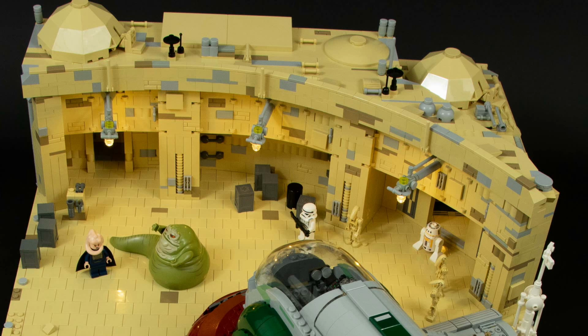If you look on top of the docking bay, you see some of the classic Tatooine style domes. Those look pretty cool on the roof, and then other black and light gray bits just represent the mechanical parts of Tatooine. This is just a very good interpretation of the Tatooine aesthetic for sure.